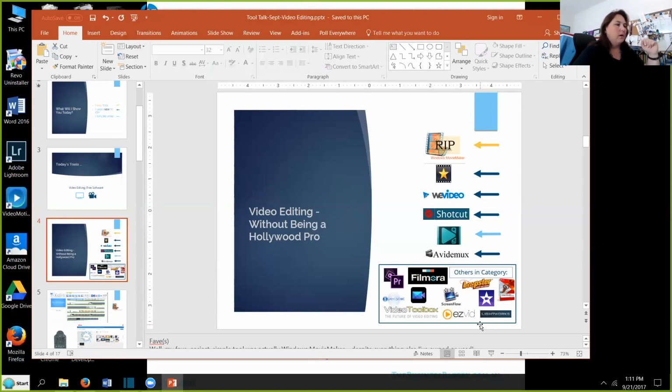So RIP Movie Maker, and that set me off this summer to try and find an alternative, something else that could possibly replace it, something that could be easy, something that I could show in my workshops, in my on-site library training, something that I can use for myself so that if I want to put a couple of clips together on a Monday afternoon, I don't want to spend the rest of the day watching tutorials on how to splice and how to edit and how to throw in an audio track and just do simple video editing.